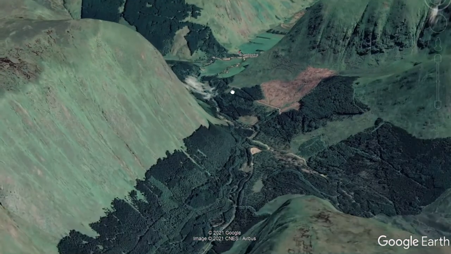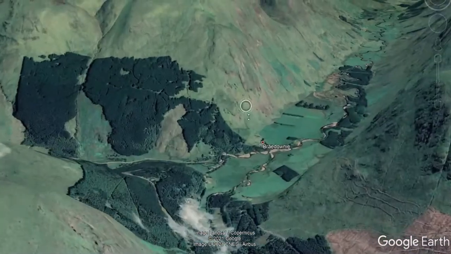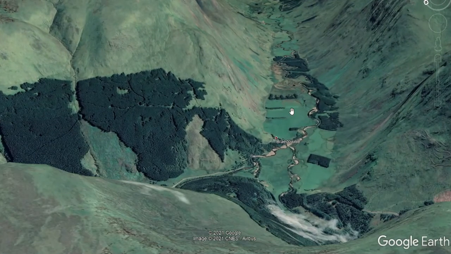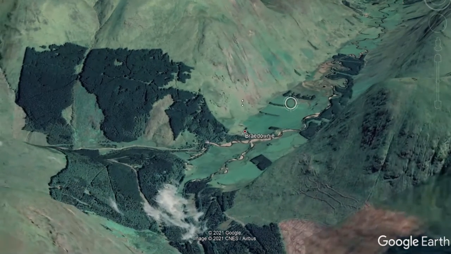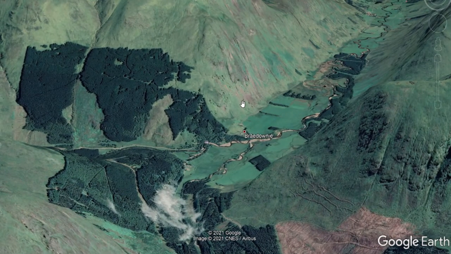It is of course one of the world's, and certainly Scotland's, most spectacular landscapes, and very worth understanding. So I hope that helped get you an image in your head of the kind of feature that we're trying to learn.